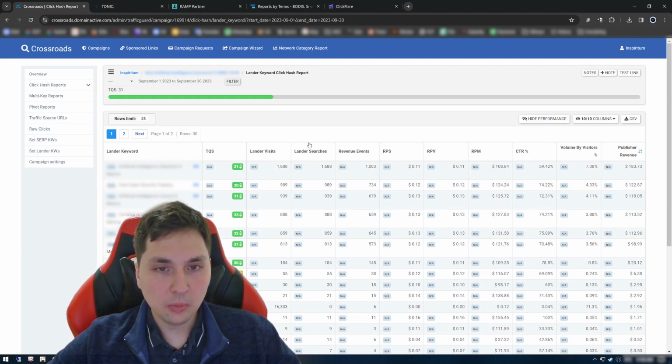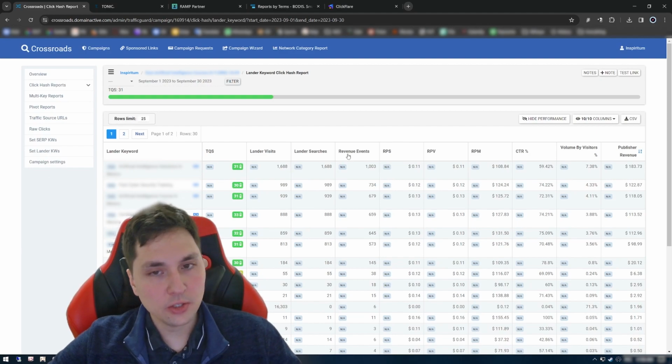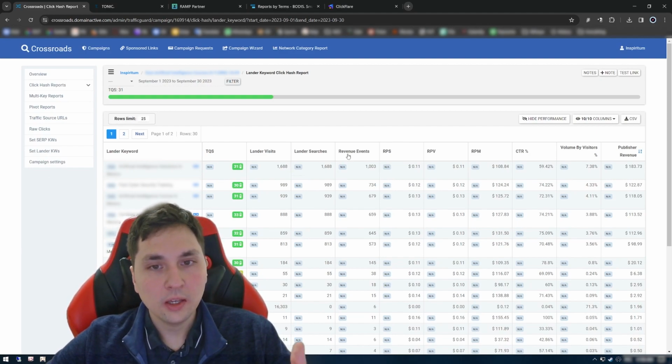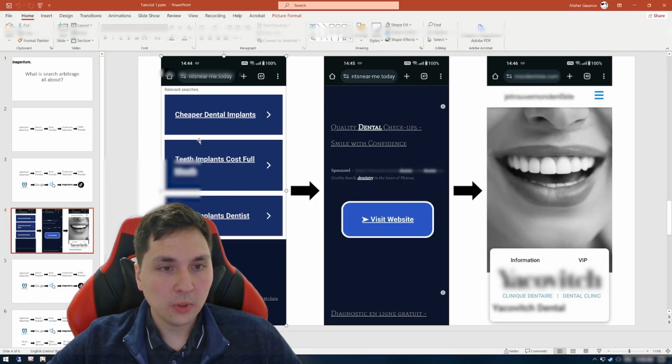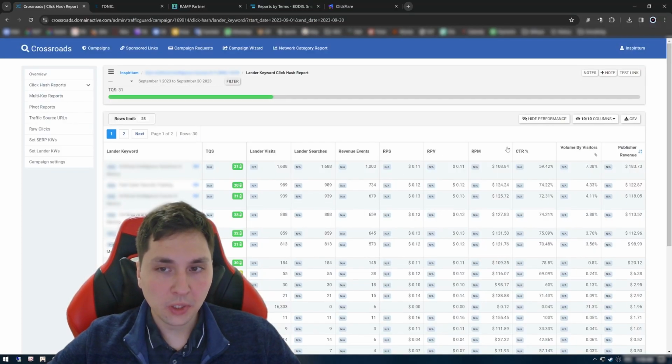Essentially, how many people out of those that, for example, made a search or made a visit, how many of them actually decided to go for the revenue event. So essentially, based on how many people clicked on one of three options, ended up clicking on the visit website button here, right? So why can CTR be important?